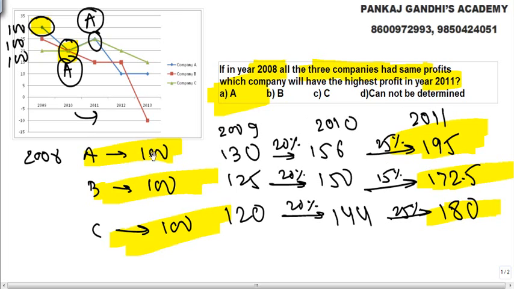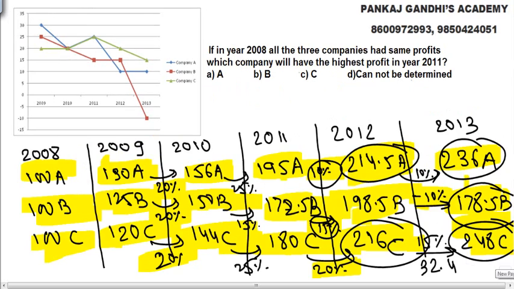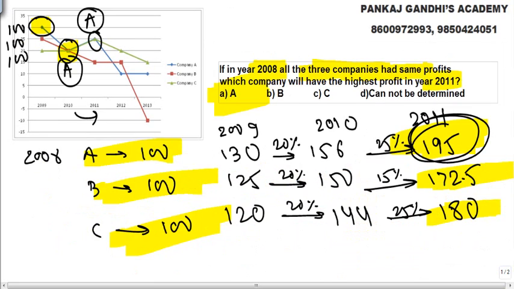A smarter person could have said it orally, because it is given that the starting is the same, so the answer is A will have the highest. In the practice we had already done this base value. When we made the chart, we can see that if the starting is the same, in 11 A comes out highest, in 13 C comes out highest, but till 11 only the starting is given as the same.